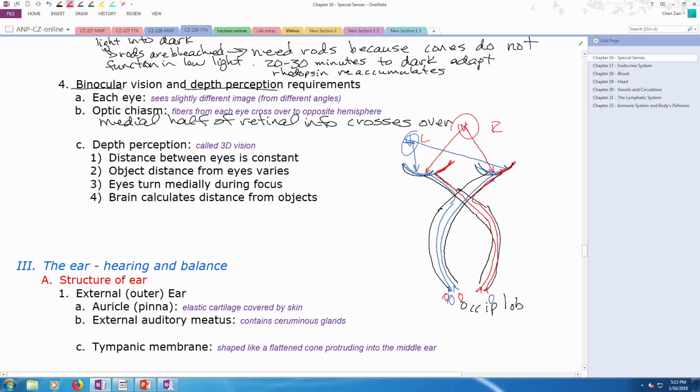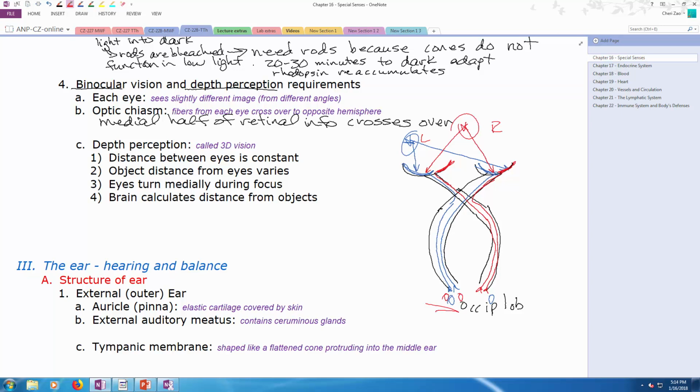So things that are in the center are going to have information from two different eyes going to the same part of the brain. This is another reason why with the blind spot, if for some reason you're hitting the blind spot in one eye, you're actually hitting an area where photoreceptors are located in the other eye. And so you take that information and fill in the defects that you are not getting from the other eye. And that's why you can actually have a blind spot and still function well, because your brain knows what should be there.